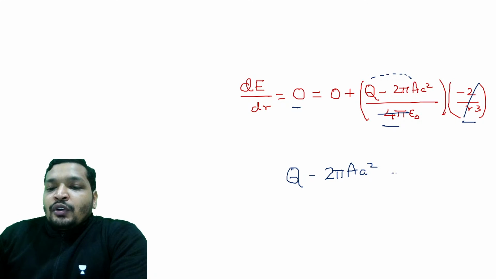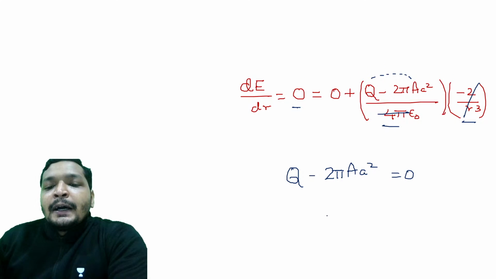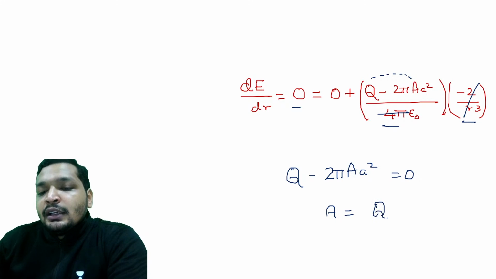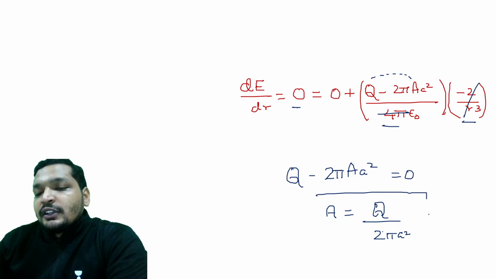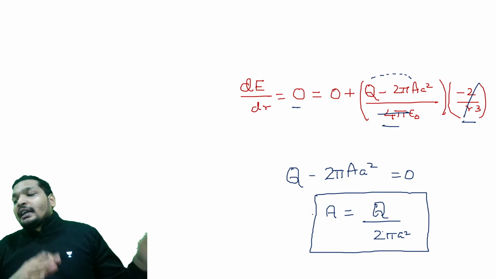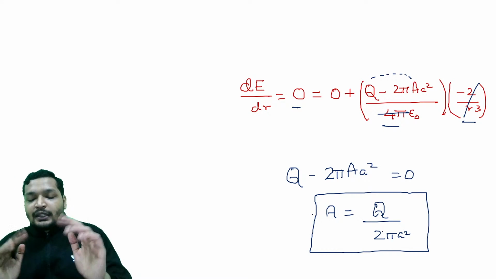Do we have anything else? No, I don't think so. The rest is all gone in that 0 when you're multiplying it. So you'll be getting q is equal to 2 pi a square. That way a would be q by 2 pi a square. Alright, our guess was at least correct. There should have been a 2, but I think we missed out a small thing. If you had corrected this, you will get the answer. Simple.